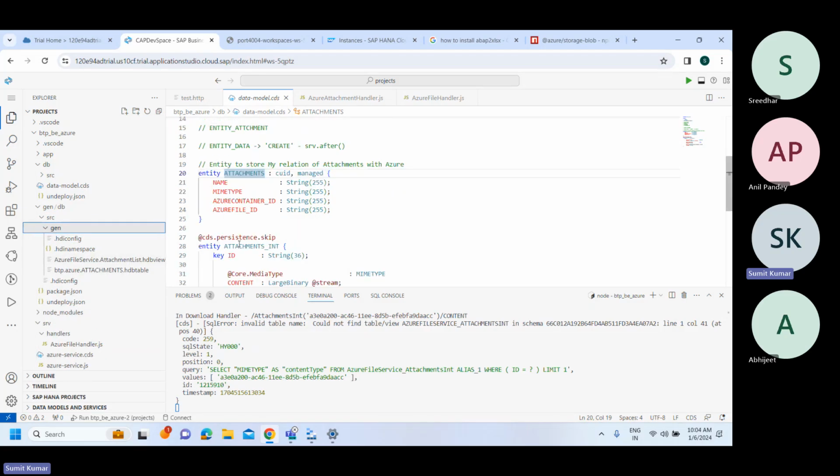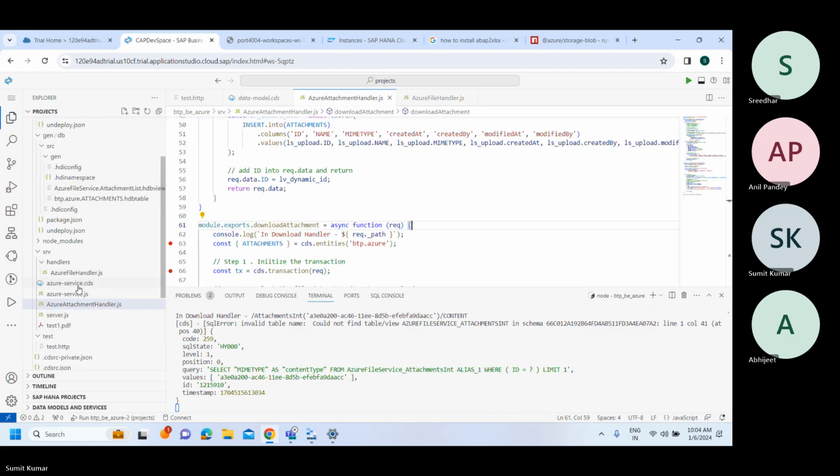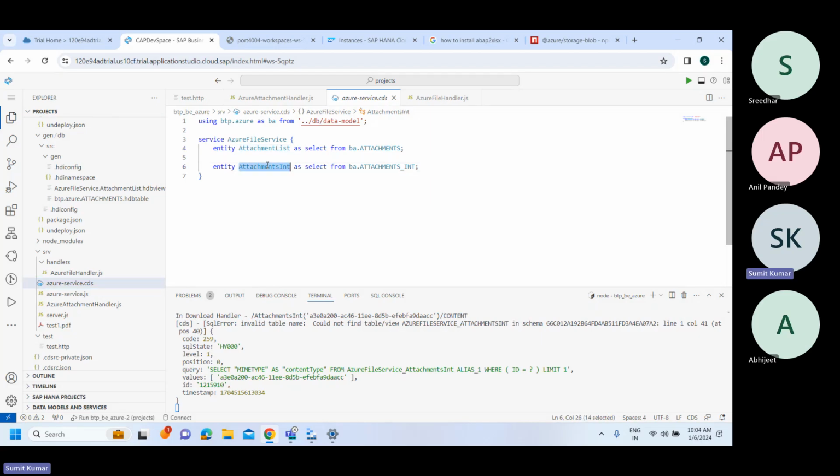So maybe you will find it over here as your table and this view. But whenever you create anything with the skip, it's not going to create anything for the table or the service. So even if the service called attachments int is there, it's not going to create anything for that, and that's the reason it is not finding it over here. But the question is why it is even triggering a select call for that. The select query is this ID over here. It should not have triggered this select query in the first place.